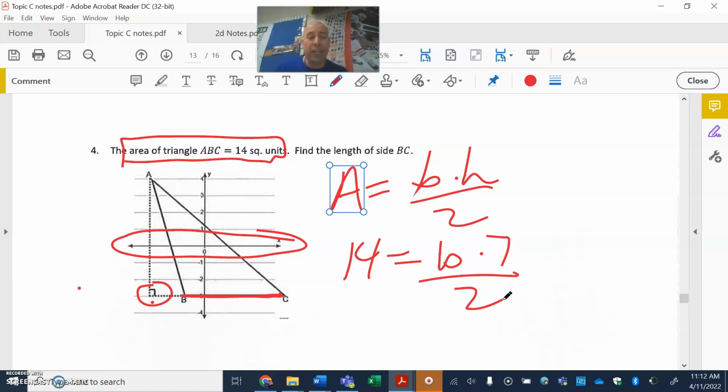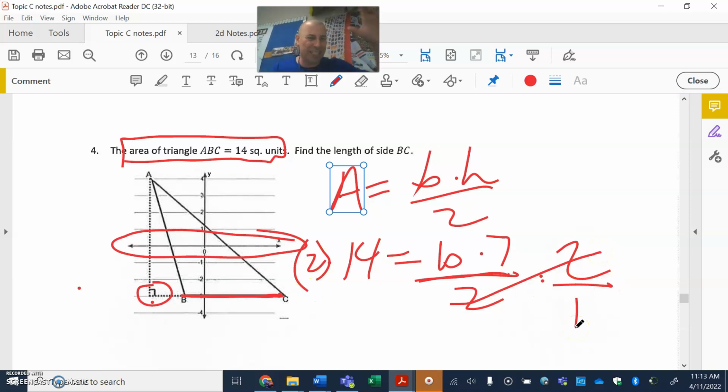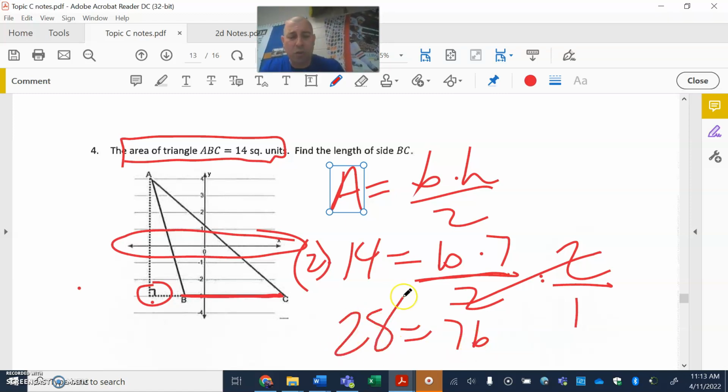So we're going to use our solving equation skills. The first thing I'm going to do is get rid of this fraction. To get rid of the fraction, we're just going to do the opposite like we normally do. So instead of dividing by a 2, let's multiply by a 2. All right. So when we do that, opposites say goodnight. If you'd like to put it over 1 so you can see it better, that's fine. So all we have is a 7b. Remember, when you multiply a number times a letter, we always like that number first. So 28 equals 7b. Divide both sides by 7, and there it is. The base equals 4. All right.